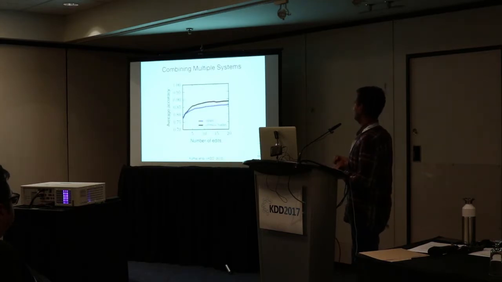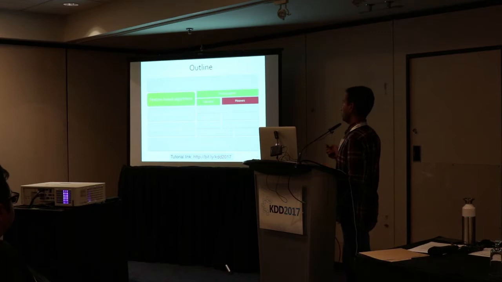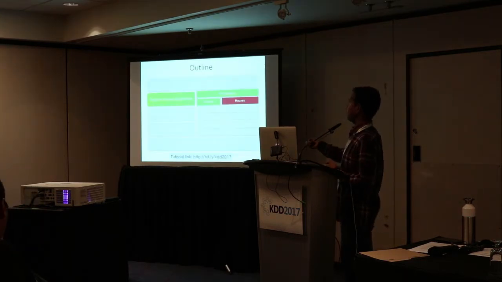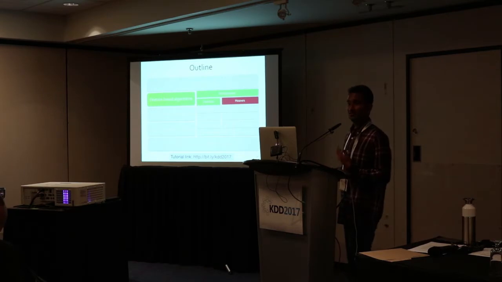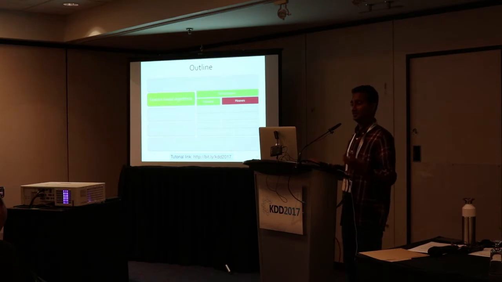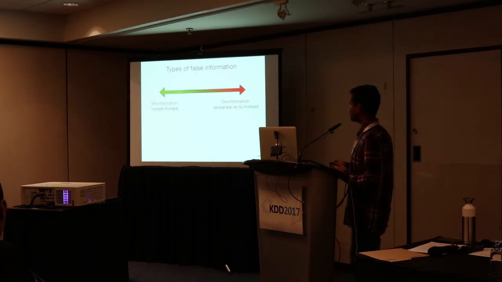So let's move on to the next part, which is the last part of the feature-based algorithms, about hoaxes. Till now, we looked at two different case studies on malicious user behavior. Now we'll be looking at false information and hoaxes, which is a bit different from how malicious users behave. So for this part, we are in the realm of misinformation.